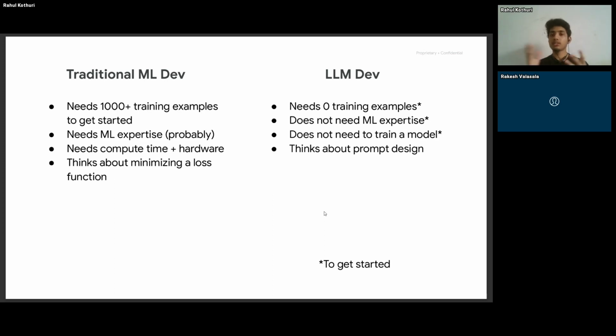But when it comes to large language model development, we don't need any training samples or any expertise. If you have worked in generative AI labs, you don't have any training samples. Google has the infrastructure, these large language models and everything.